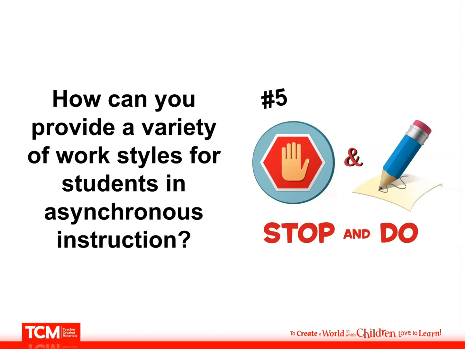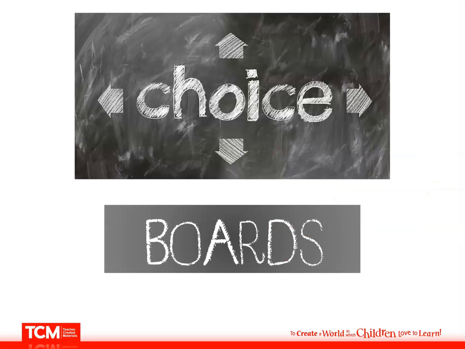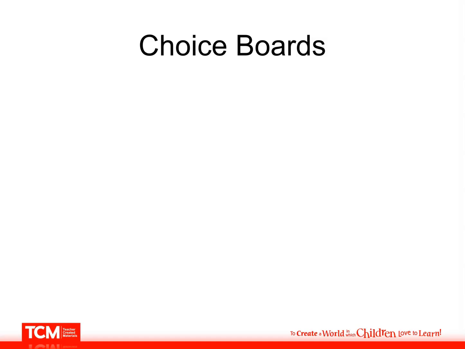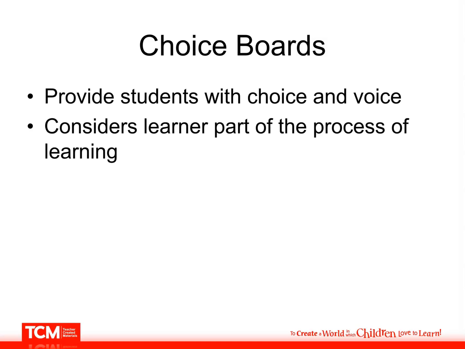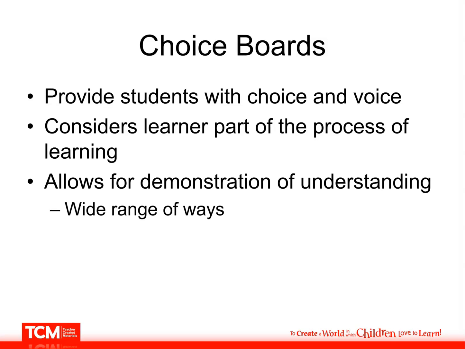So welcome back. The last thing I want to talk about in regards to work style is choice boards. And choice boards are just that. They provide students choice. And I got to tell you, I am super passionate. Teachers, we ought to be willing to allow students to have voice and choice in our classrooms. And one way to do that is by providing them different choices. What this does is it allows the learner to be a part of their own process of learning and demonstrating learning. It allows for them to demonstrate their understanding in a range of ways, not just the way you think is most important or that you deem is the best way, but it allows for a range.